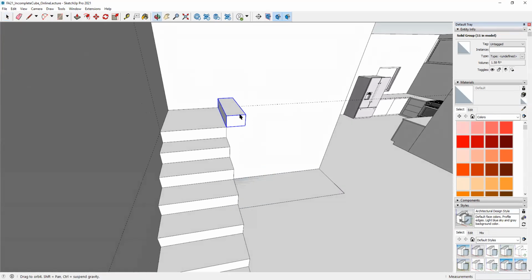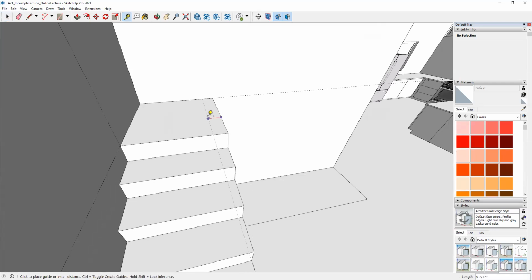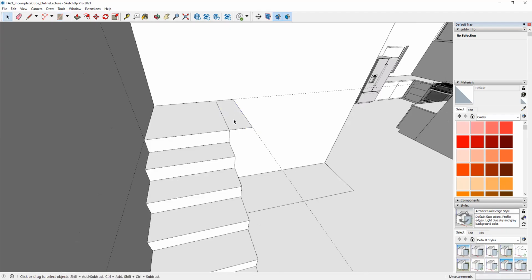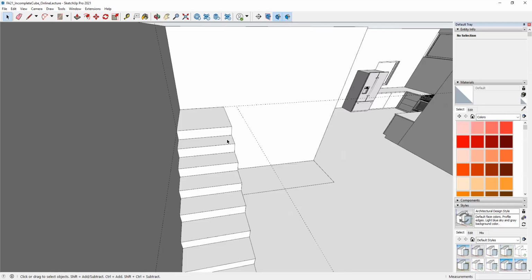I could create a new stair. Maybe I'll just go out 11 inches, hit the right arrow key, and then use the rectangle and go from there to there. Oh, actually, this wouldn't work because I don't know the height, right? Because it wasn't 6 7/8. So let's not go that route.